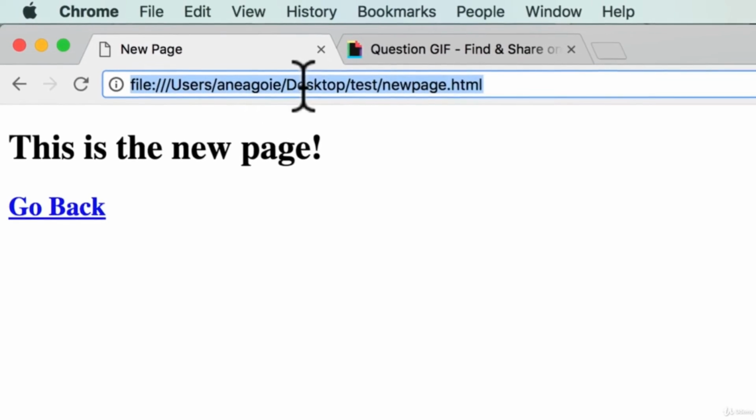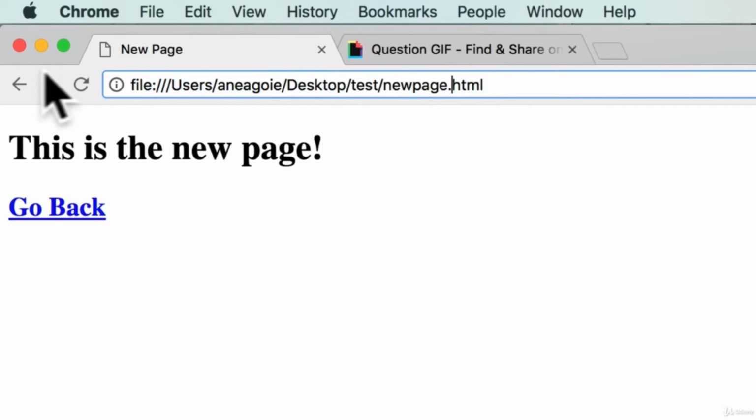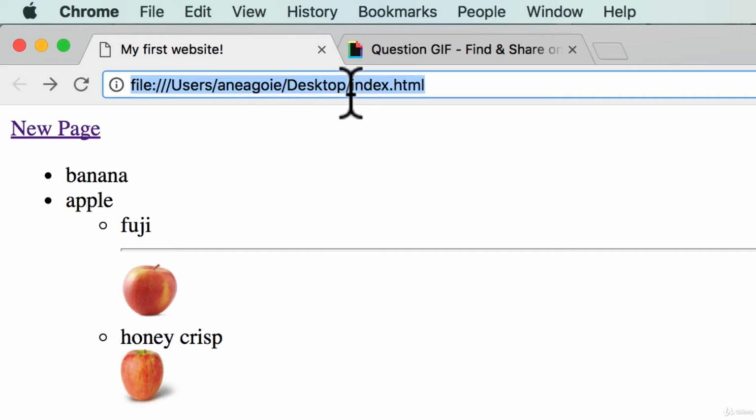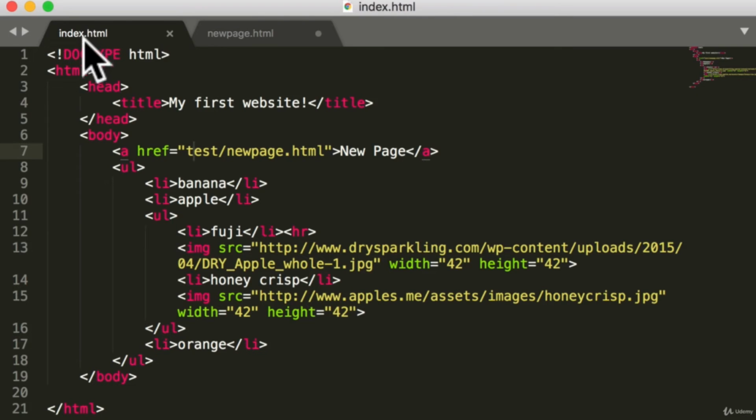And you can see over here that I'm accessing it through desktop test newpage.html. So that's called a relative path. So relative to where the index.html page is, I am saying I want you to access test newpage.html.